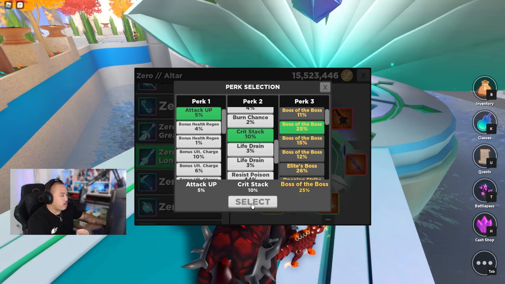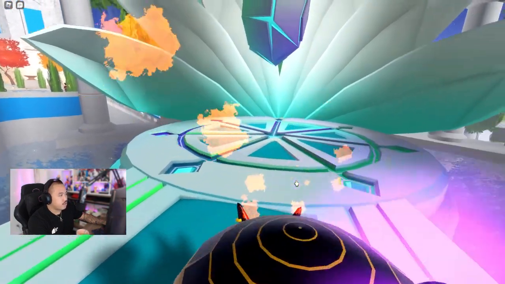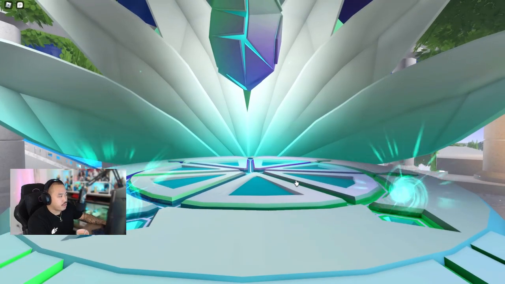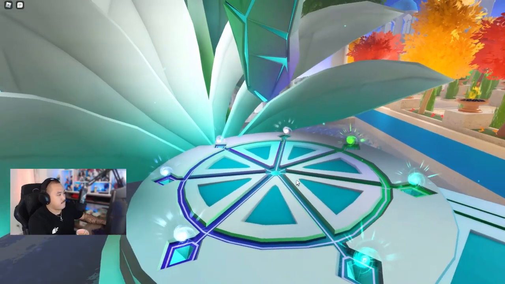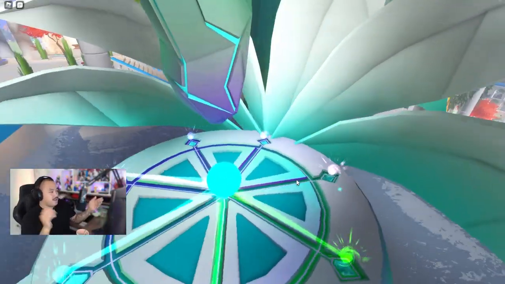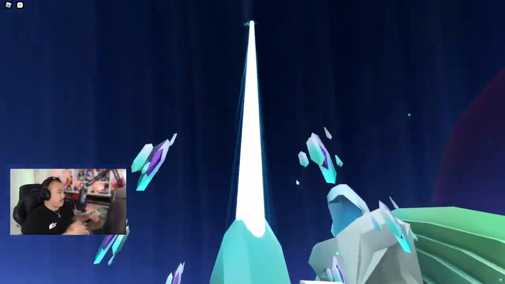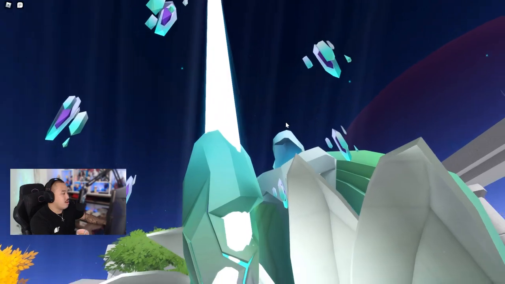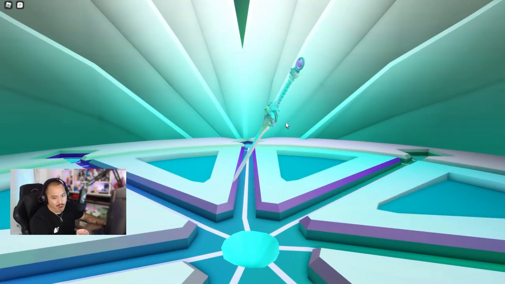So, right here, select. I'm going to fuse it. Fuse zero gear. I think I'm good. Yo, this is exciting, bro. Like, I've been playing this game for about 2 weeks and I'm like popping off right now. Bruh, I got a zero armor crit stack with attack up.